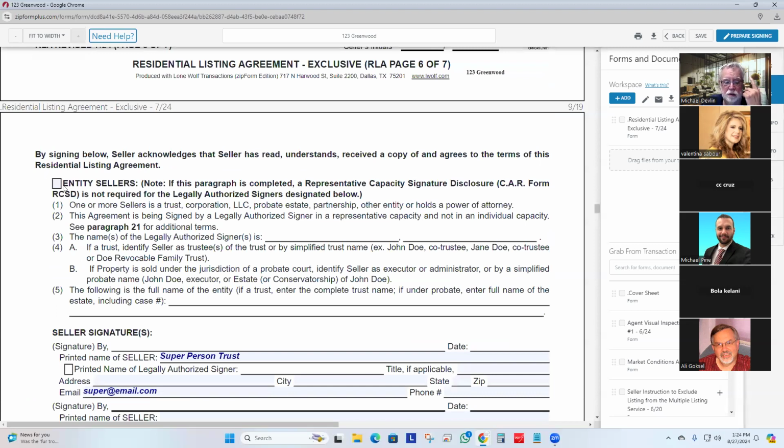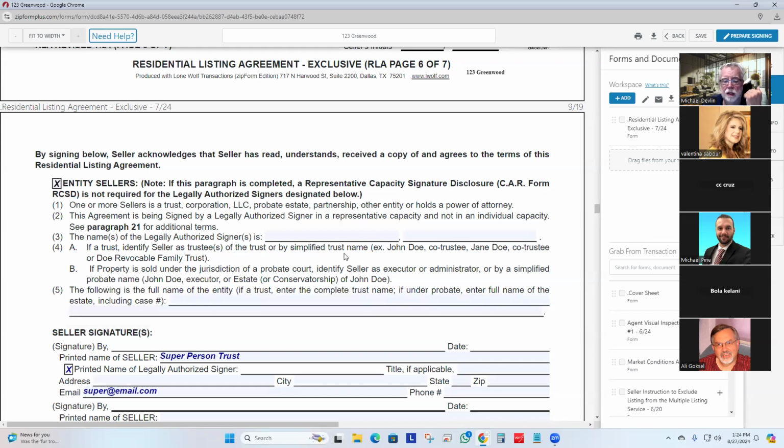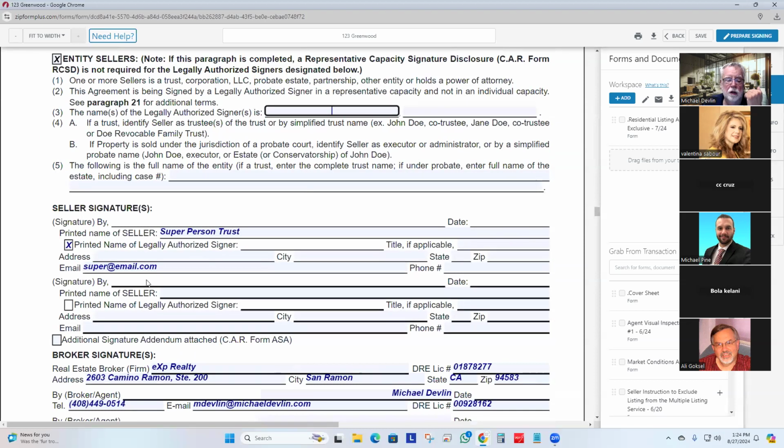Entity sellers: remember, if it's a trust, we would click on that box, or an LLC. Down here is a place where you would put it in. The name of the signer you would put in here. When it fills out, the "by" is where the signature goes of the designated representative.